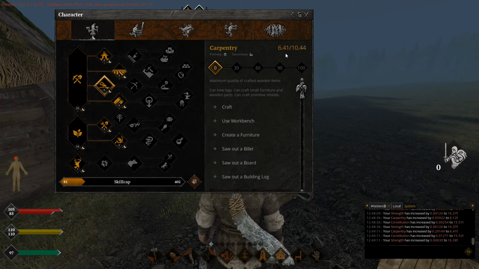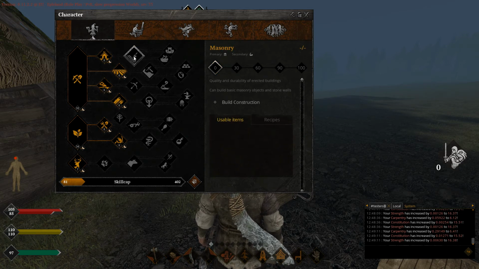Alright guys, the end result is 6.41 in our carpentry, and that gave us more than a full level from one crate, whereas if we just put it all together at the same time, it would have given us a quarter of a level. So put those items in one at a time in your carpentry, construction, masonry, and architecture, and you will get more bang for your buck for the amount of materials you're putting in, unless you have a giant project and you need it done now.